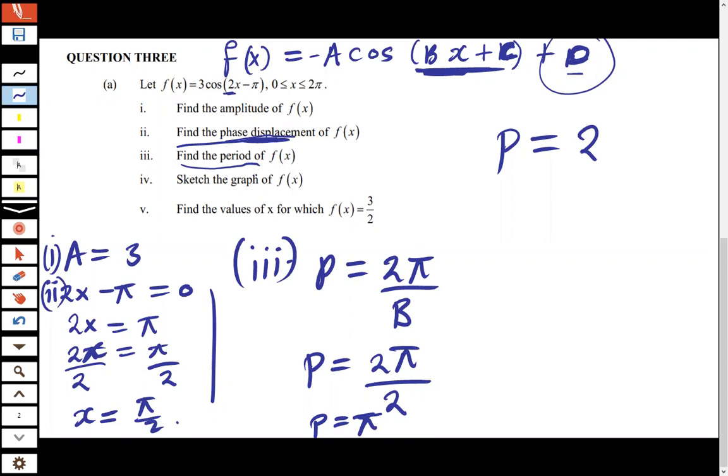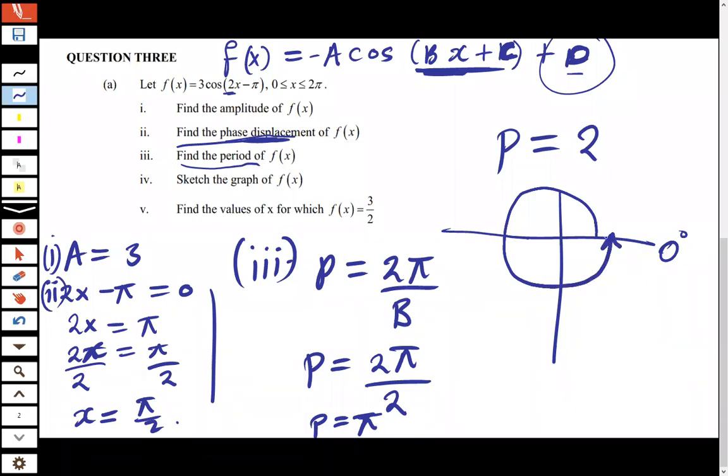Sorry, sir. Where are you getting the 2 pi? The 2 pi is simply equivalent to a complete cycle, or one oscillation in short. If I draw this XY plane, if you move from 0 degrees up to 0 degrees again, which is equivalent to 360 degrees, this represents one cycle or one oscillation in short.